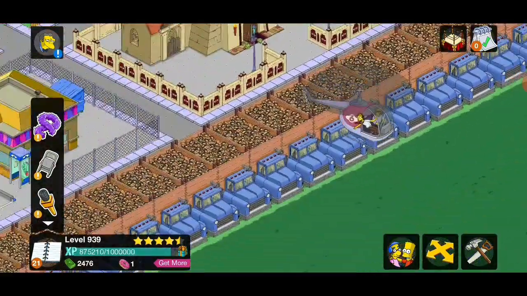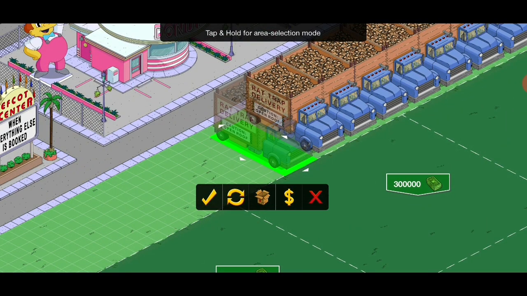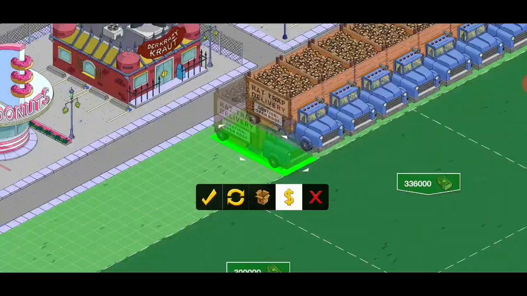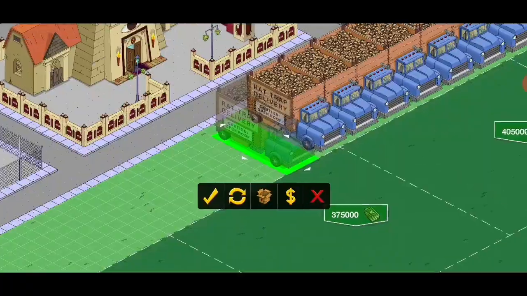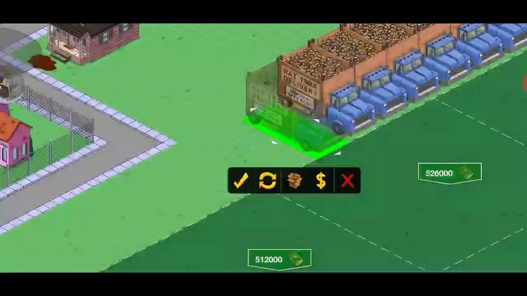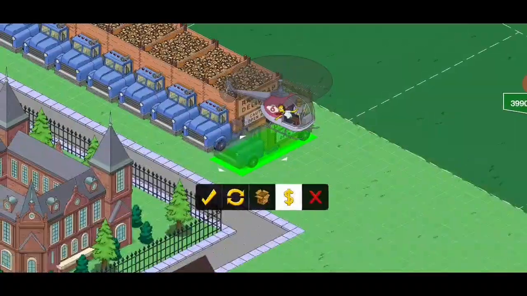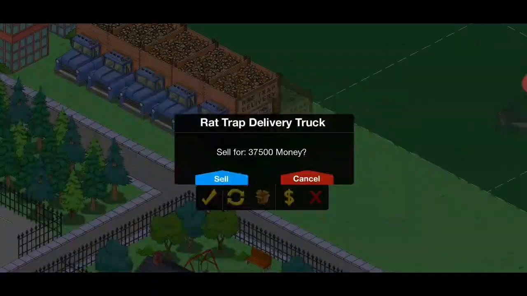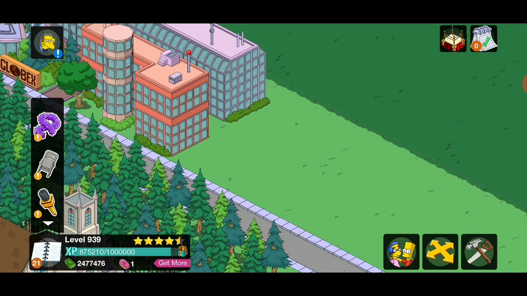Now, like I was saying, what do we do with all these rat trucks? Well, you just sell them all. You get only 37,000 back. You know, it did cost us what, 150,000 each. But you know, these are the sacrifices you make. So we'll just sell all these, get our money back. Right, so we've got 2.4 million back from that.